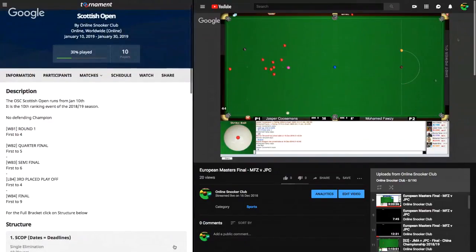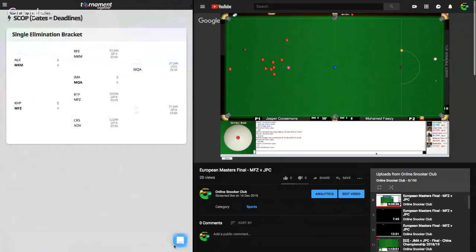9 reds left on the table as Koosman plays safe now and sends the white into the bulk area, pretty close to the cushion. Mohamed needs to get this white safe, unless he's forced to go for that red, which is directly above the pink. Tough shot, this. He needs to try and get it safe in some way. And he's had to go for the shot. Now, has he left it safe? Relatively. There is a red on into the bottom right, though. That red just to the top left of the pink. And also the red above the blue.